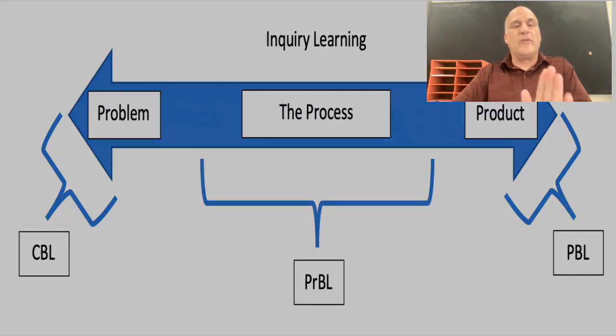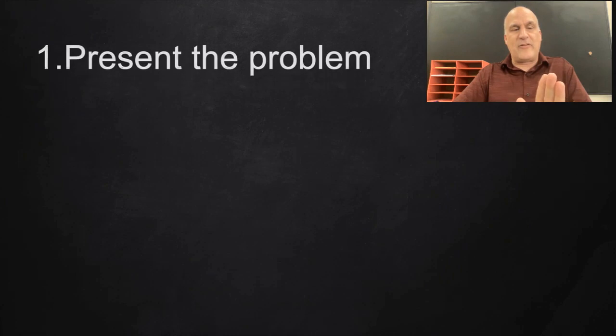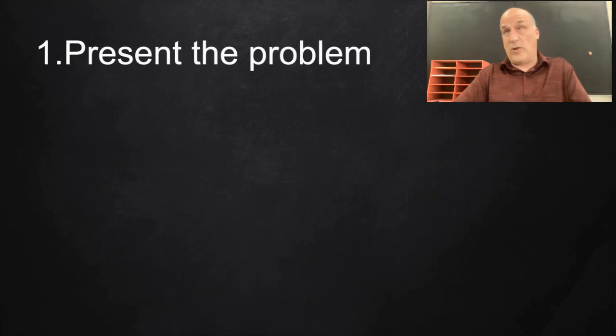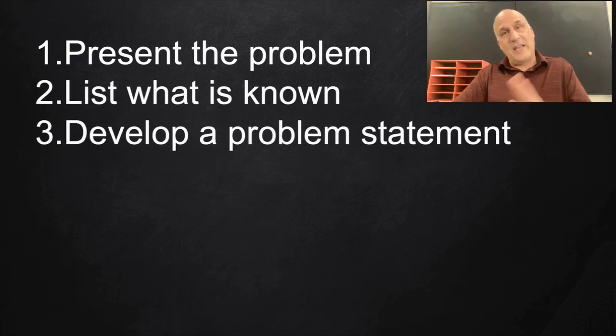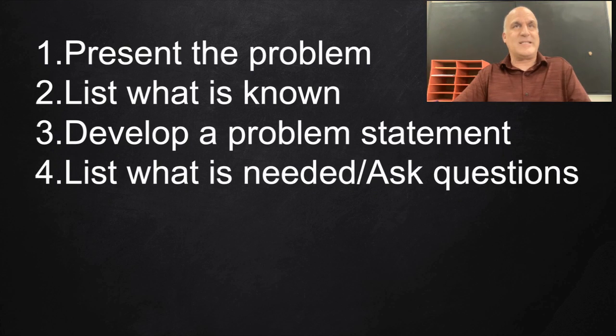And so what we want to do is give them problems that cannot be easily solved. We present this problem, or they look up the problem, or they determine the problem for themselves. They list what they do know. They figure out what they need to know and develop a problem statement. So how are you going to go about solving this problem? They're going to list what's needed and ask what questions need to be answered.